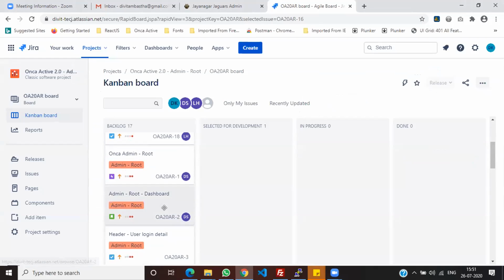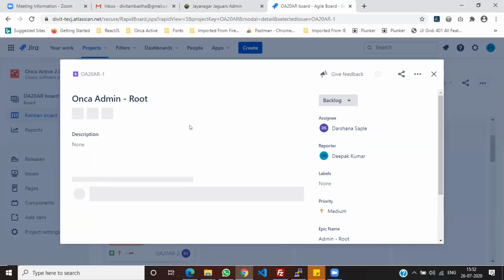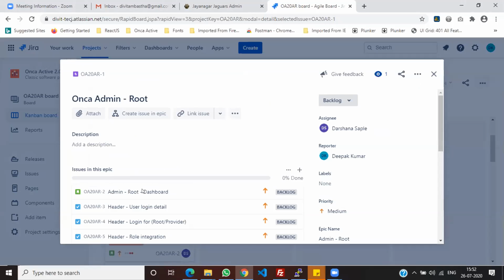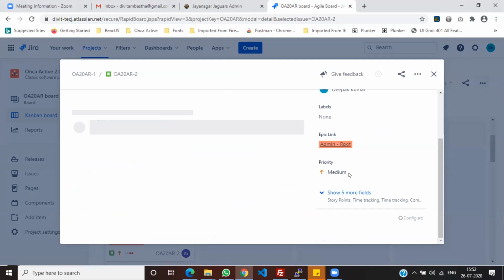Yes. So Darshana, your story name is root admin. This is an Epic. How much total time for this root admin, meaning the dashboard, entirely? This is the entire story. How much time do you need?